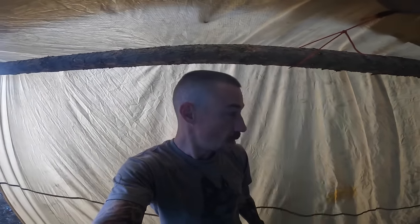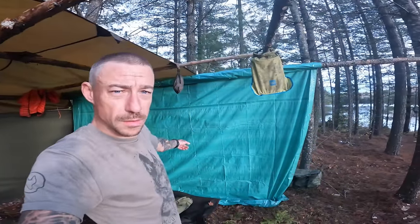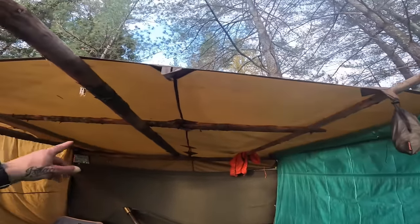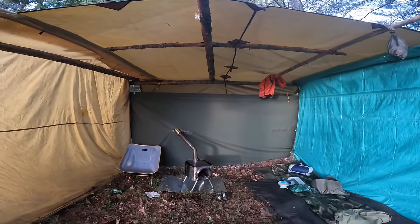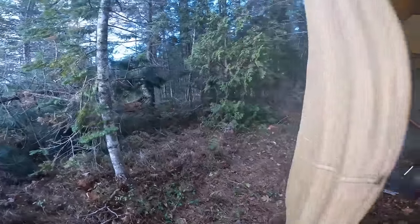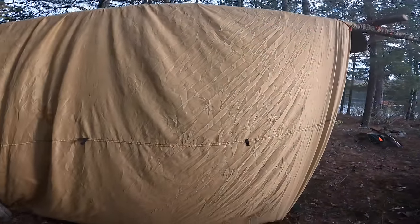All right, I'm good to go there. And then it starts to get a little tight down here, but that's fine. Plenty of room to walk around. This is a 9 by 12, so it comes out a little bit farther, wrapped around a little bit more. Top, I believe, is a 10 by 10 as well. The back is a weird shape, I don't know. Short and long.